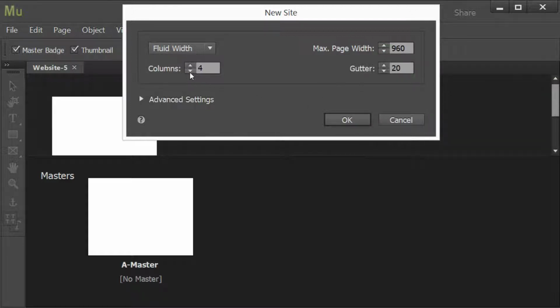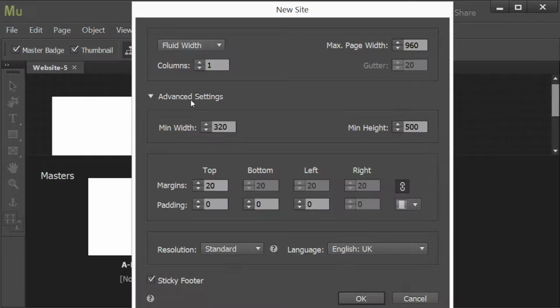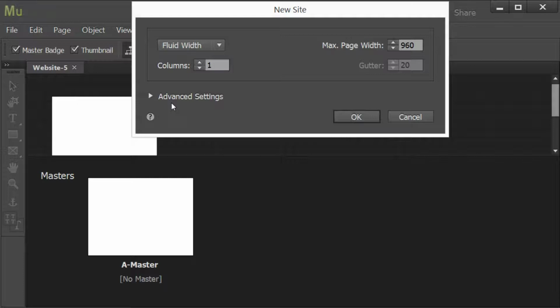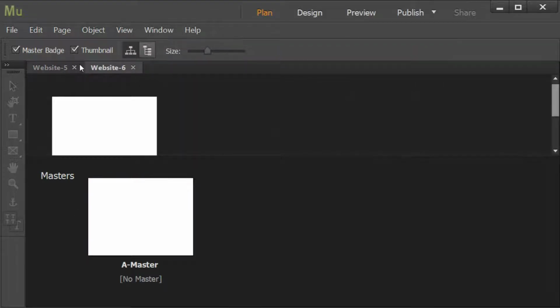You can have a couple of columns if you know that you're going to use those columns, so if you're very clear on that. And you can have a fixed width or a fluid width. So those are kind of decisions that you can make there. There are a few more decisions for you to make, but I won't go into that right now because I just want to show you very quickly.